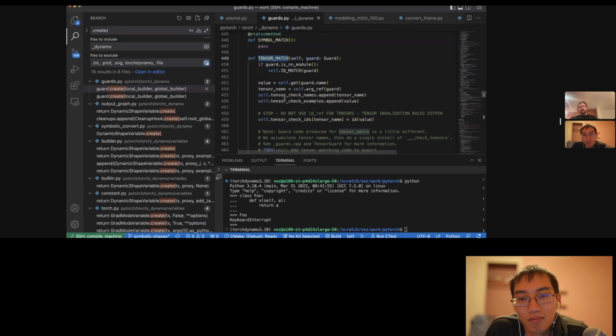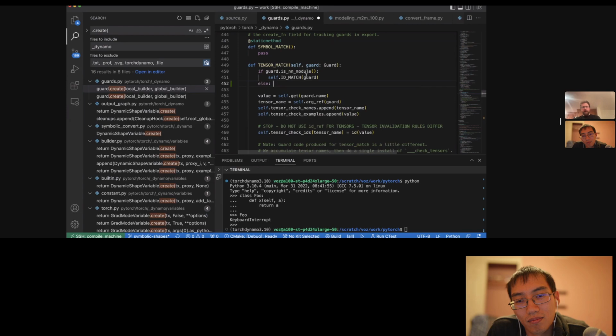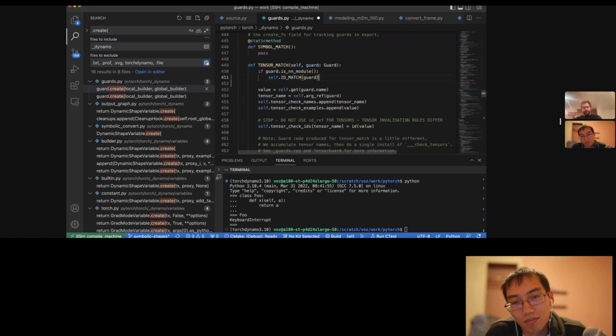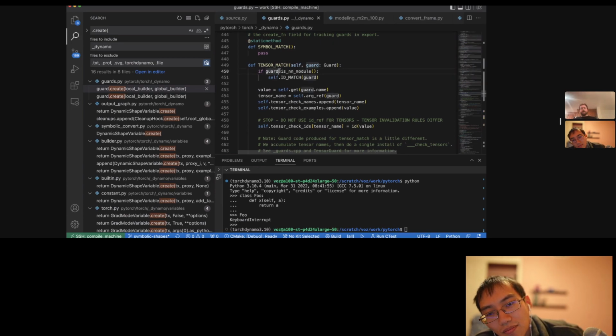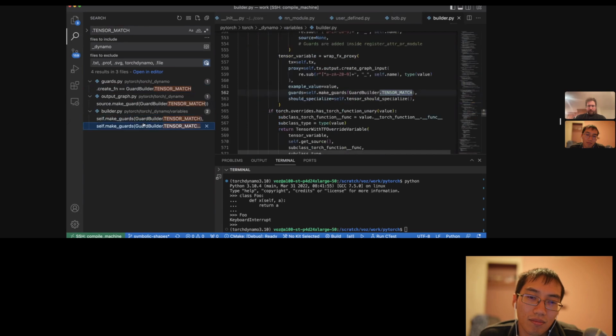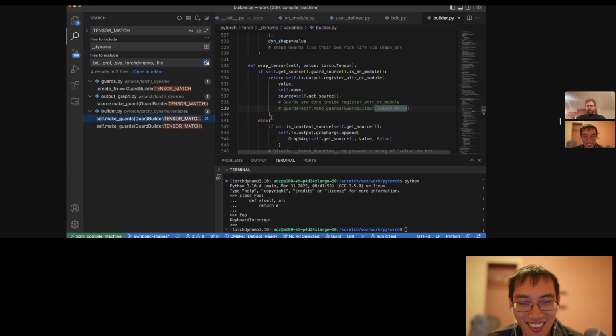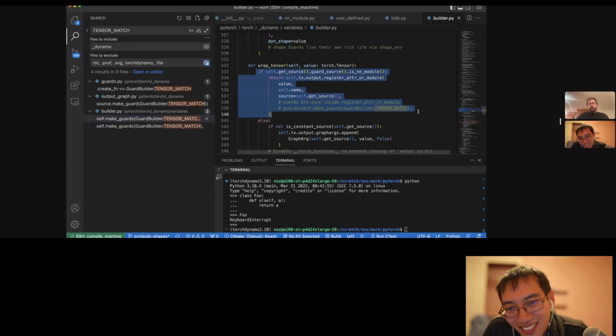It never calls that. And so in my PR, the way this used to look is it had an else here, and all this was indented over. The important bit is that you could get into a state where you have a dot tensor match reference, but the guard is an NN module. So if we look at where tensor match is, there is a... Yeah, actually, based on what we talked about, I don't understand how this can happen. What does it mean that the source is NN module? It's right here. Source NN module means that the tensor you're talking about has its lineage of the source as a getattr on a module.